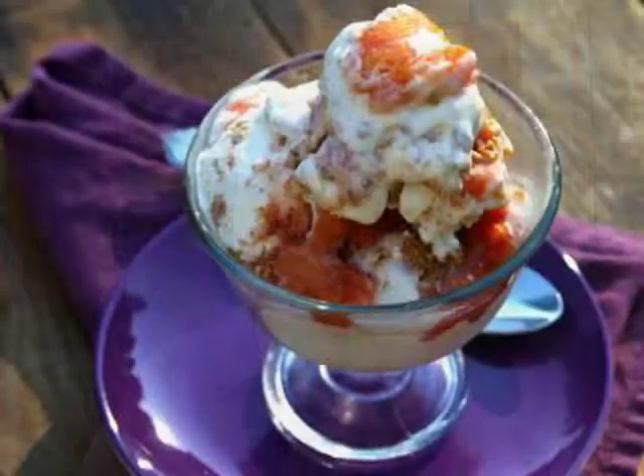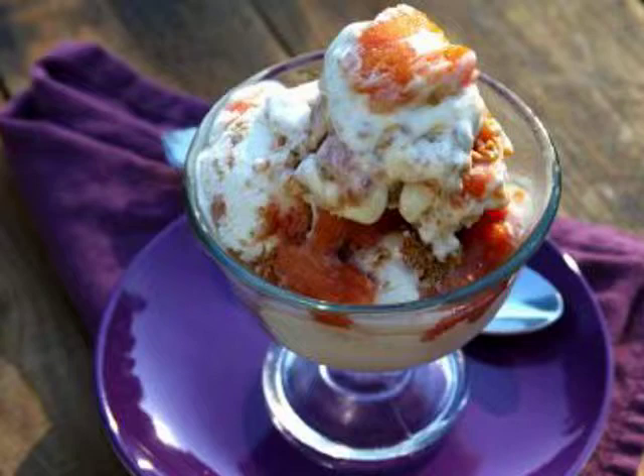One of my favorite memories from when I was a kid was watching my grandma make homemade ice cream. She used to pack her ice cream maker with ice and salt and we'd wait and wait and wait for what seems like an eternity. But if I was really lucky I got to lick the paddle, which we all know is a little better tasting than all of the rest. Well today I have my own ice cream maker, perhaps a little more advanced than grandma's, and I just love experimenting with different flavor combinations such as my new ginger peach cheesecake ice cream.